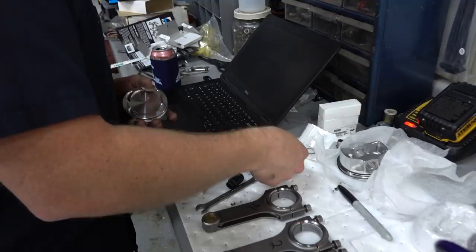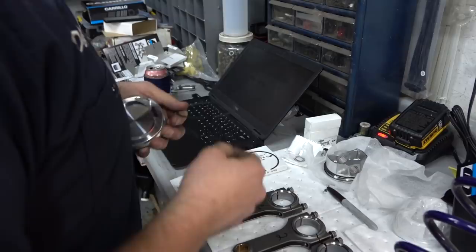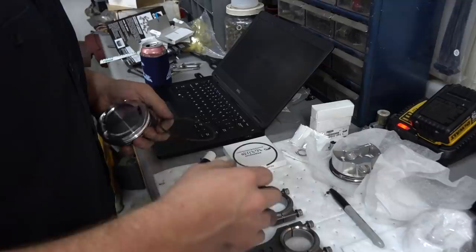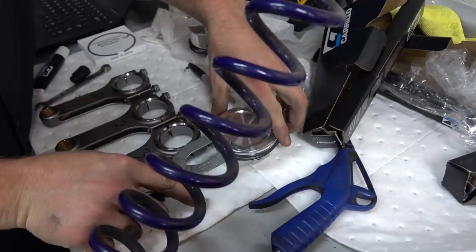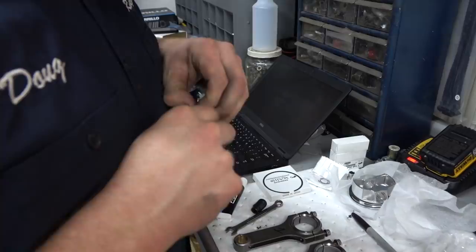Next ring is going to be this black square edge cast-looking ring. Usually there's markings on them. So this one's got an N on it. That always goes to the top of the piston. You can feed it on by hand if you want. I've got these little ring installation pliers, so we'll use these. Oh, nice. Okay, so it just stretches it out. Yep. Sort of similar to a snap ring plier. Cool. Pop her in.